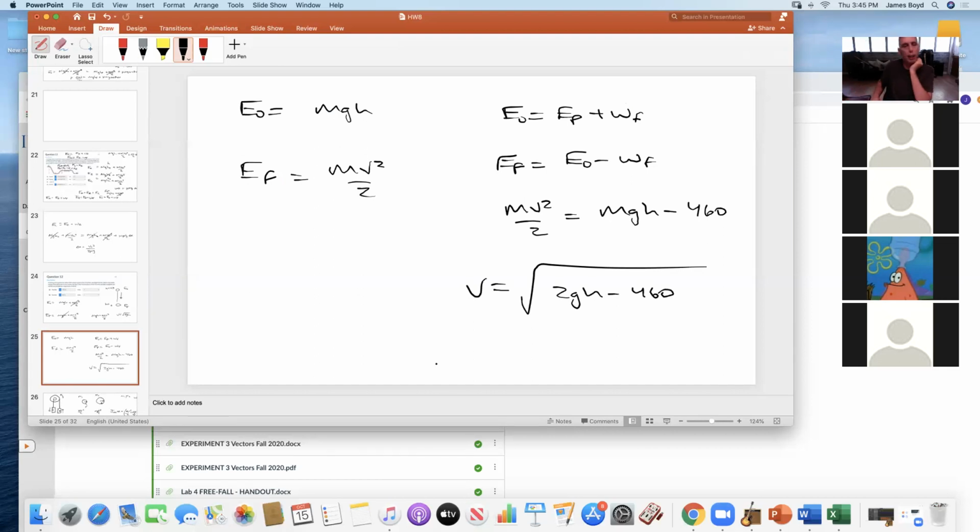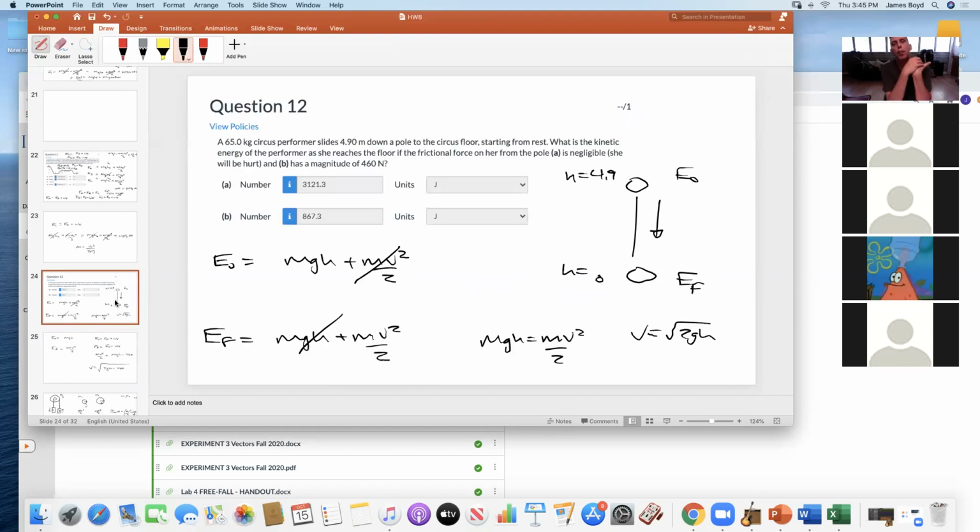So just make sure that you understand this stuff. Energy is always going to be with us, always. It's always going to be useful because it's easy to write down and you can find the velocity really fast. And hopefully when you get through these, you'll see that it's really just a matter of writing the energy at each point down. I know some of these have weird wiley things going on, and I'm sorry about that.